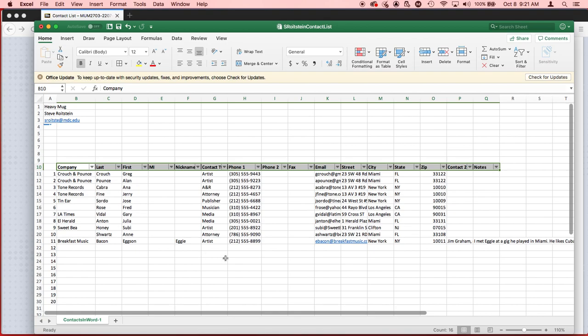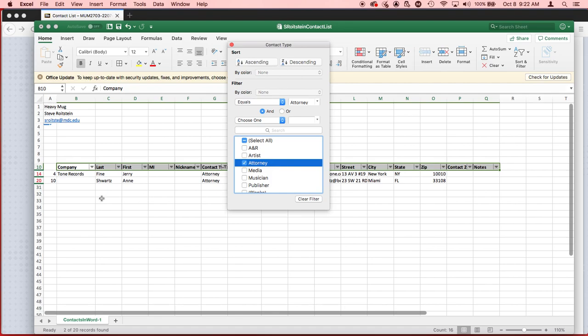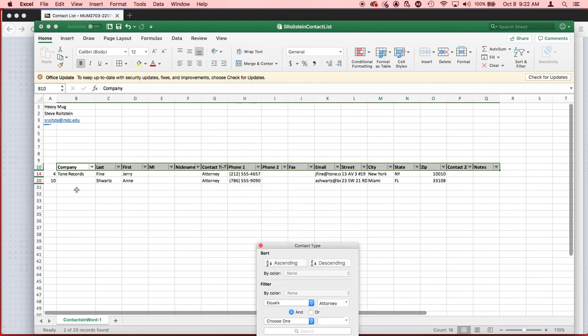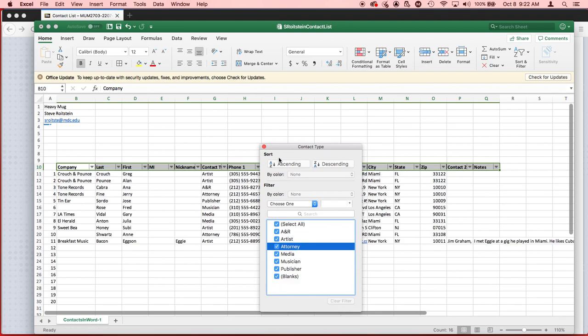Let's say I'm looking for an attorney for a specific thing, somebody who needs a recommendation, or I need to consult an attorney on something. I go to the contact type. I want to make sure that I'm just looking at attorneys. And now, if I only have two, well, this wasn't that useful. But if I have many and I have maybe hundreds of entries, this is very useful to be able to filter everybody out. And then I can say, oh, well, I could call Ann Schwartz because she's a brilliant attorney. And there you go. So that is one of the features that you need to have implemented.